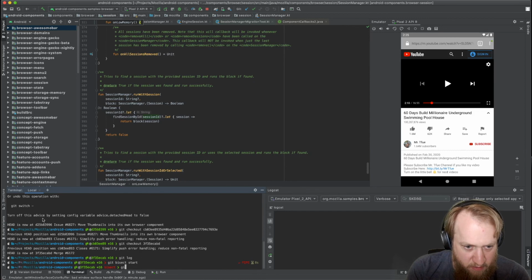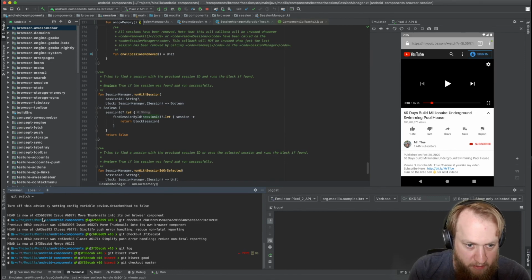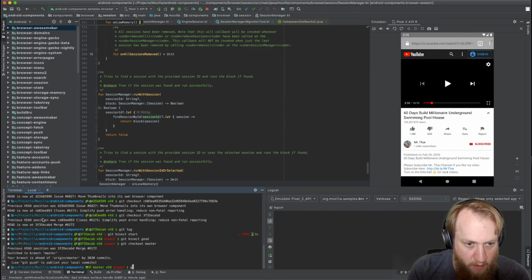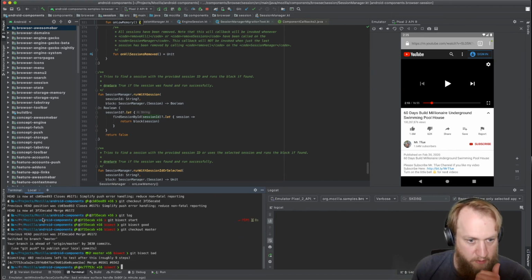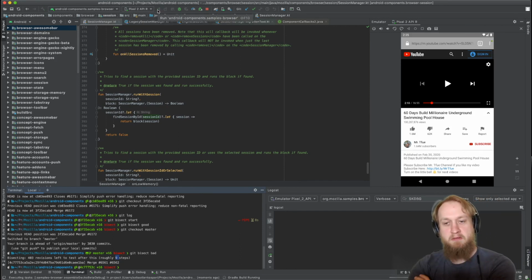Start, and then we say this one is good, and then we go to master. We know this one is bad, and we have 400 revisions that we need to test in 9 steps. So we need to do this roughly 9 times.